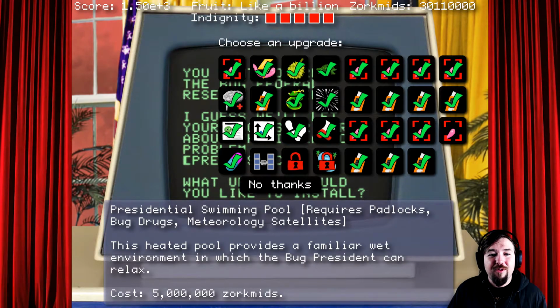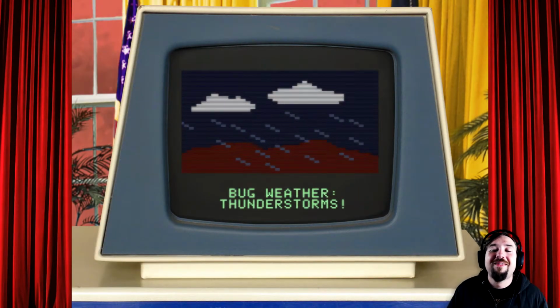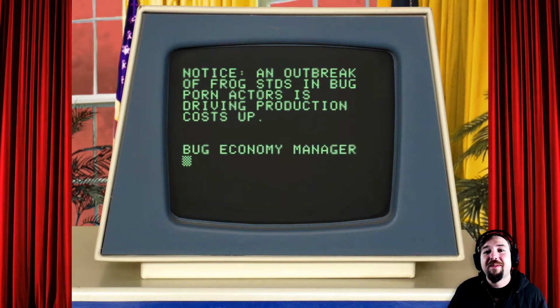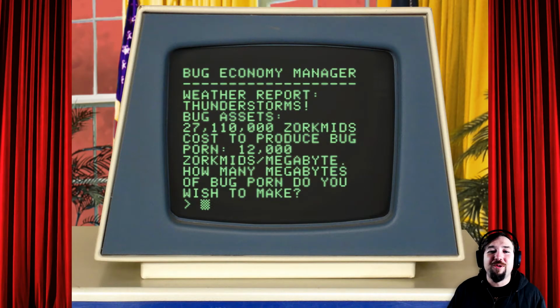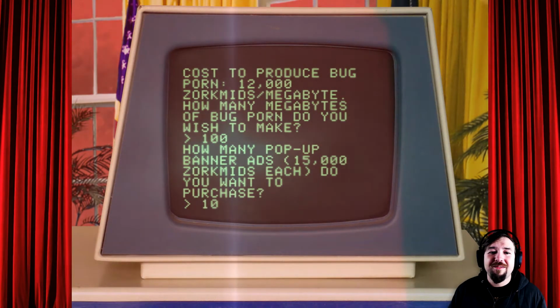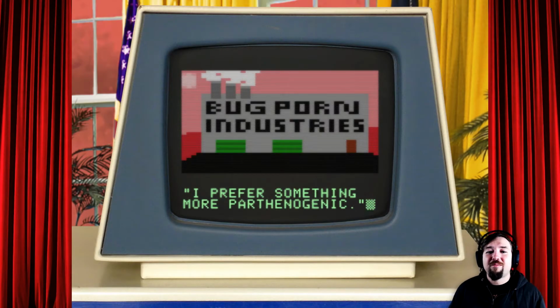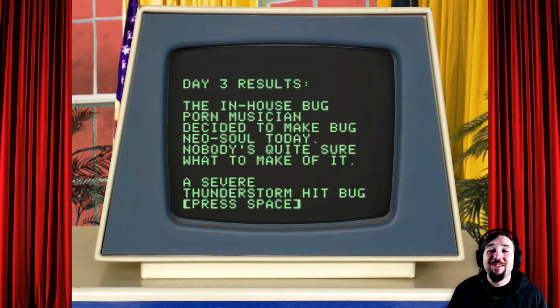Ooh. Requires padlocks, bug drugs, and media. Okay, we have to get all of them. Man, bug porn is such a hard industry to work in, you know? Let's make 100 megabytes of bug porn at 12,000 a megabyte. Let's get 10 banner ads. And let's charge 25,000. I don't think it really matters in the long run because I can print as much money as I want.